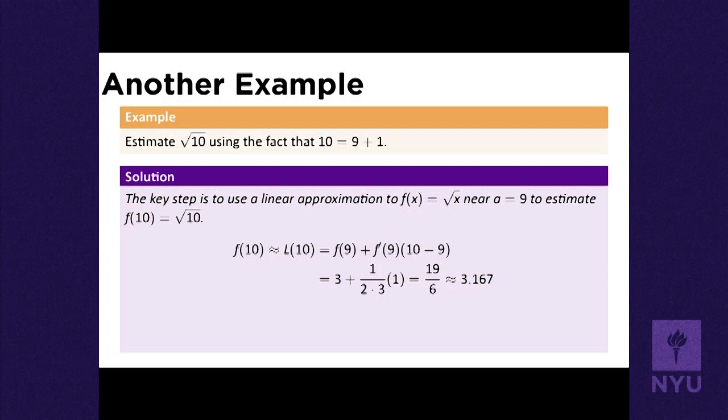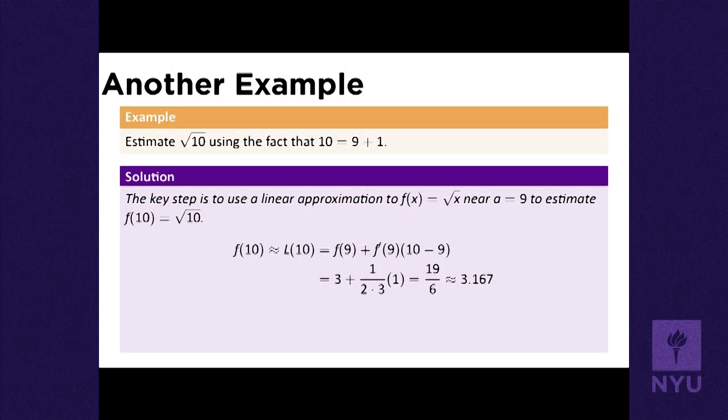And now we just have to plug in what these things actually are. What is f of 9? It's the square root of 9. It's 3. And we chose a to be 9 because this was a nice number. What's f prime of 9? Well, we have to find the derivative of the square root function. But you guys know how to find the derivative of the square root function. It's just power rule business. And you get 1 over 2 times the square root of 9. That is 1 over 2 times 3. And 10 minus 9 is 1. So if you add those fractions together, you get 19/6. And if you plug that into your calculator to get a decimal approximation, you get 3.1666666, etc. It's 3 and a sixth.